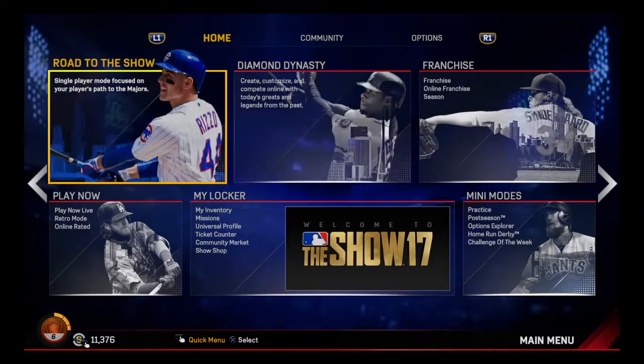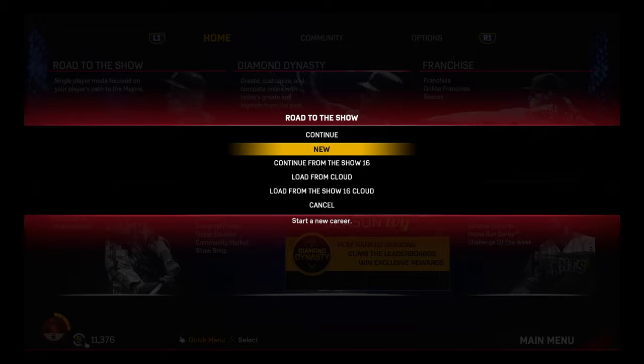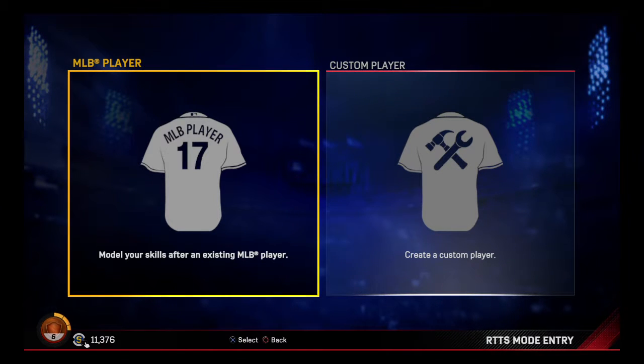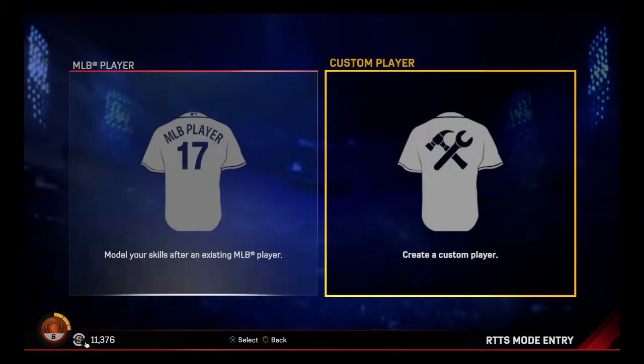Alright, let's go back here. Let's go to Road to the Show. And I did create my fielder. So what I do on Road to the Show, I have a hitter and I have a pitcher. My hitter is a third baseman. And I do that because I used to play first, third, basically the whole infield, except for catcher and pitcher.